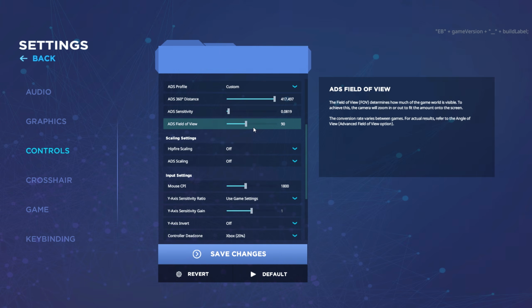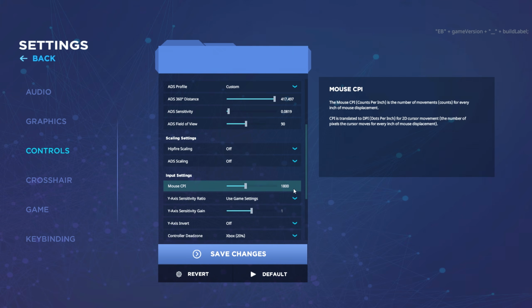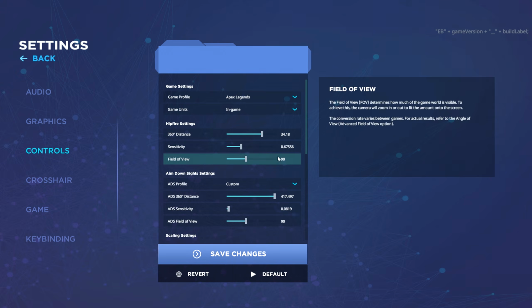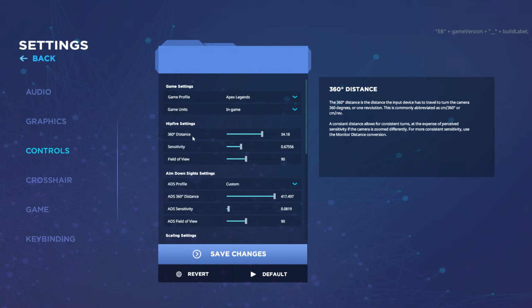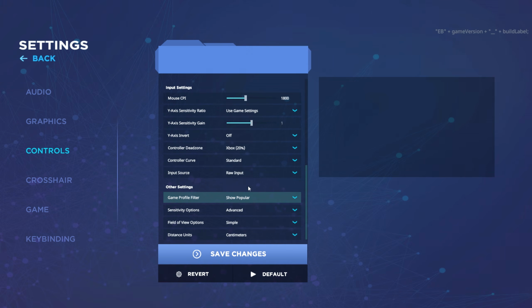The biggest thing if you're on mouse and keyboard is that you want to change your DPI. In this example, I switched it from the normal 800 that I use and I switched it over to 1800 just to provide a different value. So if I scroll up, this is important that you produce the right value so it converts over to the correct 360 distance. If you hover over this, it says the 360 distance is the input device for the abbreviated centimeters per 360 or inches per 360 for you to do a full 360 turn in game. In this case would be in AimLab. So that's very, very important to put down.